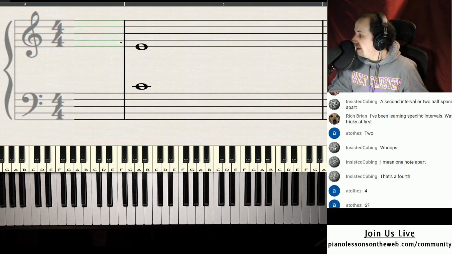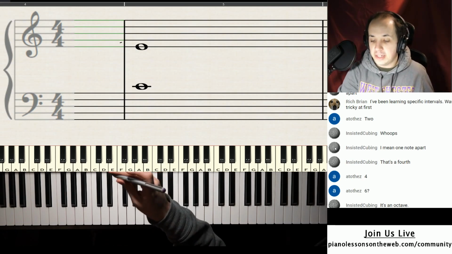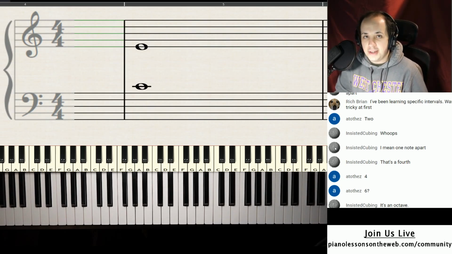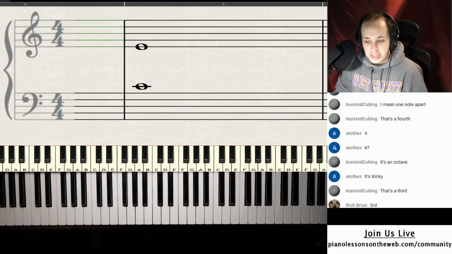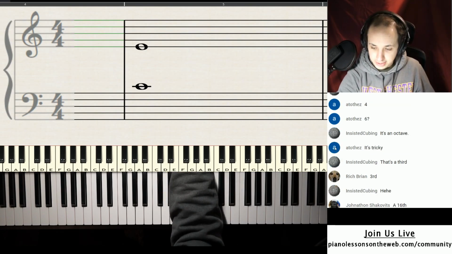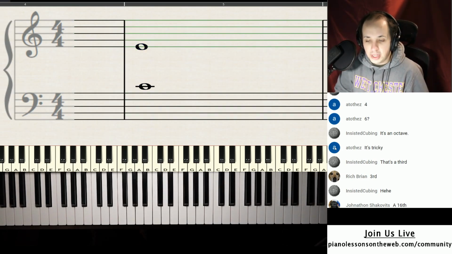Okay, so tricky one. What is this interval? So think about it. Now I'm trying to trick you here. Just think about it for a minute and leave in the comments what you think this is. So the bottom note's C, the top note is something else. I'll let you figure that out. Now, right away, even though it's on the bass clef and then the treble clef, we can still figure out whether it's an odd number interval or an even number. So if they both match, it's a line here and a line up here, then we're talking about an odd interval, odd number.